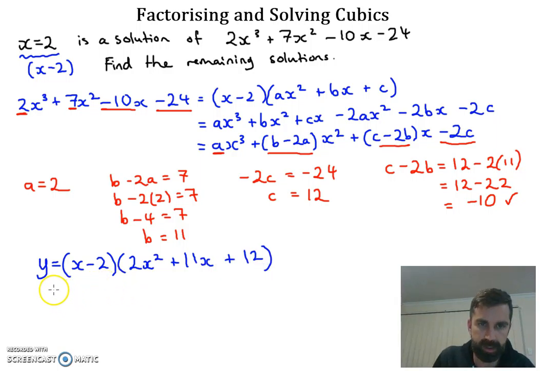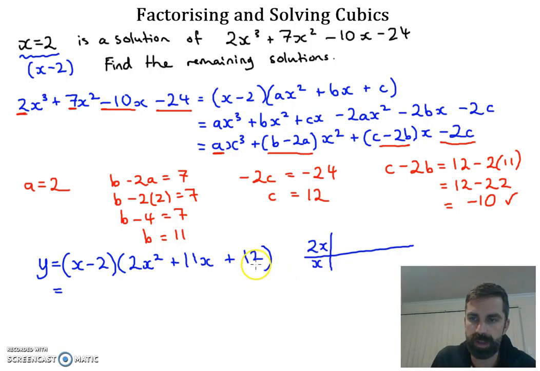Now I just need to factorize this. So remember, factorizing a quadratic like this is a little bit trickier because I've got a coefficient of the x squared. So I'm going to straight away draw a little table with 2x and x. And then I'm going to look at the factors of 12. So I've got 6 and 2, or 3 and 4. Let's have a look at these. So 2x times 2 cross multiplying is 4x. X times 6 is 6x. That gives us 10x. So that's not really what we want.